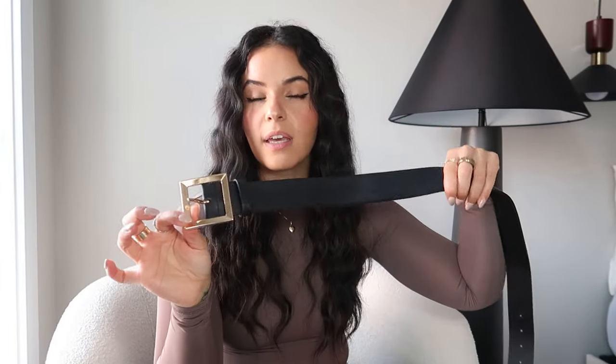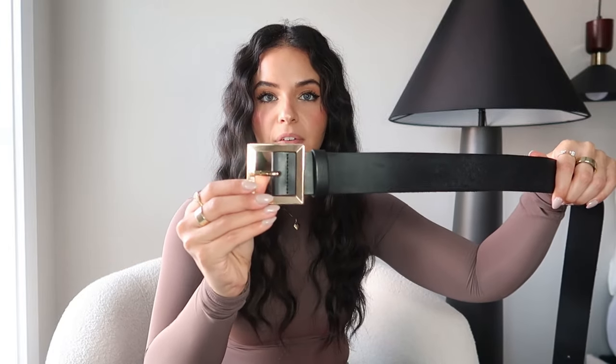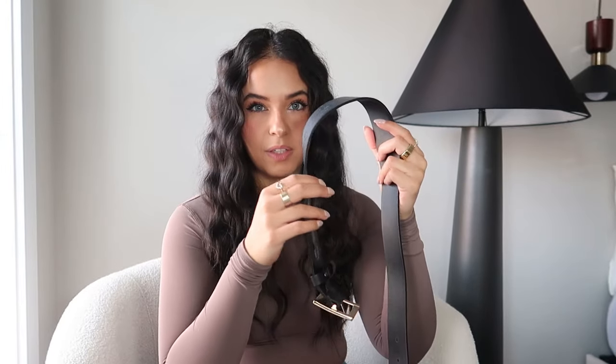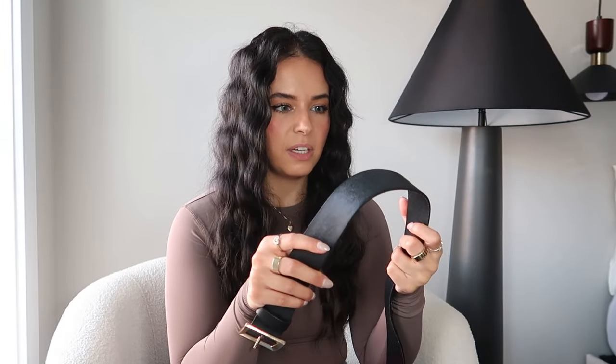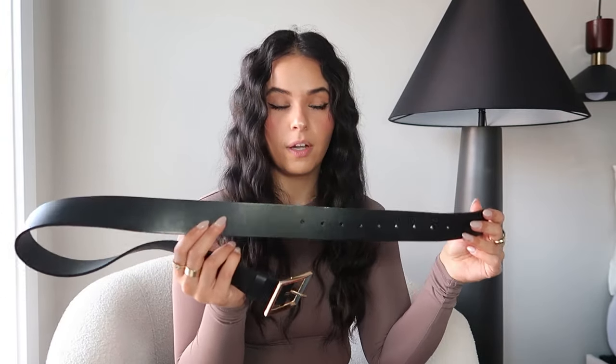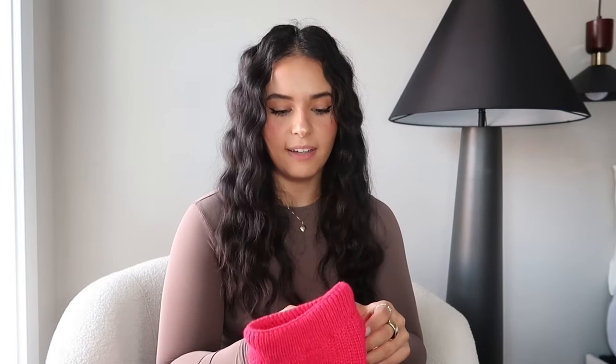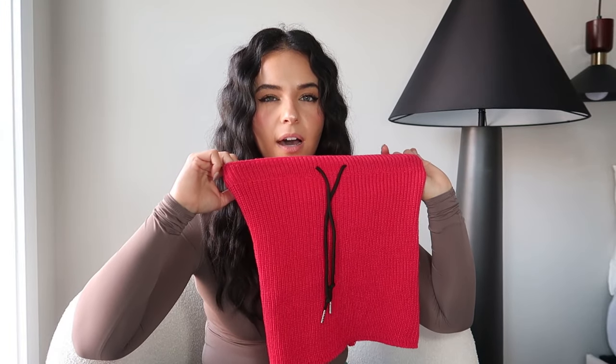I've been renovating my belt collection — got rid of all my old belts and I'm buying new staples. I got this belt from ASOS with a square gold buckle on a black belt. It's very simple but the shape of the buckle elevates it. I have to be honest though — the belt material feels really cheap and I feel like it will fall apart quickly, so keep that in mind. I got it in a US 4 to 6.